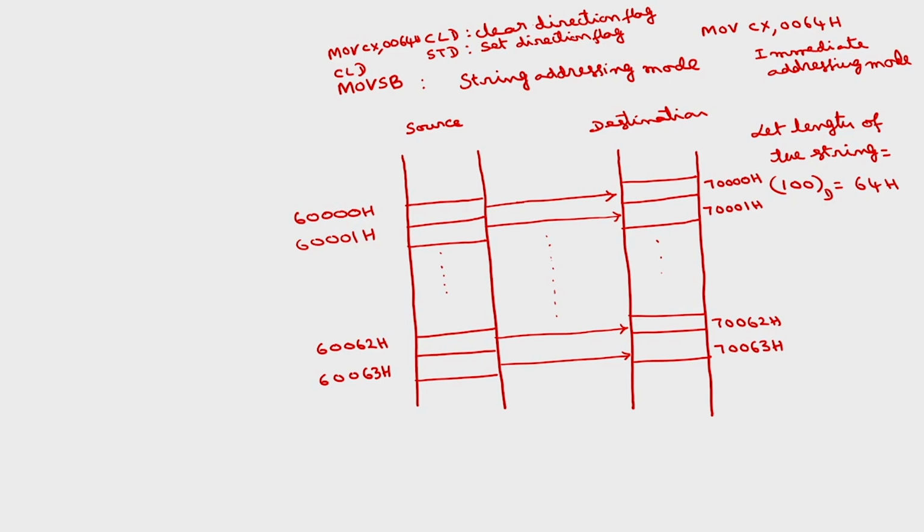This is what is called move string byte. Similarly, you can transfer even move string word also. There is another instruction, so this belongs to the string addressing mode. So, this is one instruction. Another instruction is, we can write move string word. B stands for byte, which is equal to 8 bits. W stands for word, which is 16 bit or 2 bytes.